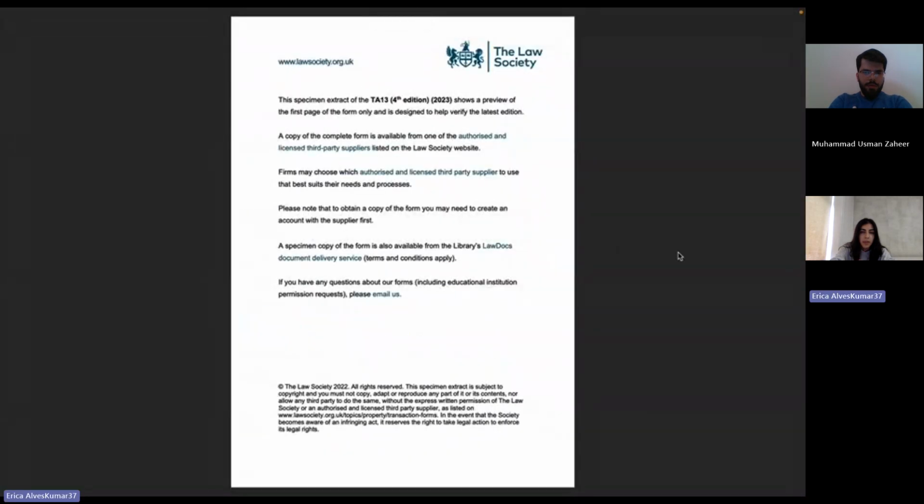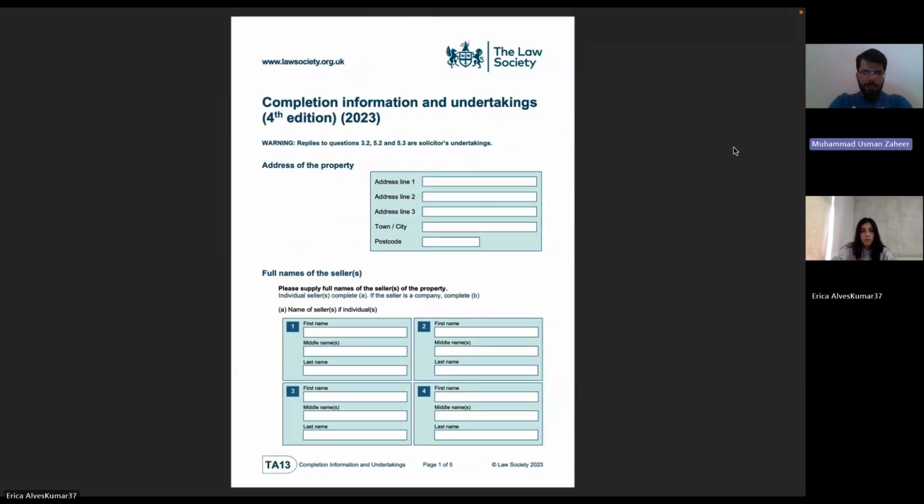Are you able to see that? Yep. That's fine. So next page. So on this page, put in the property information, like the property address, postcode, details of your client, the seller, and if you've got two sellers, there's space for first name and last name, and then you go to the next page.